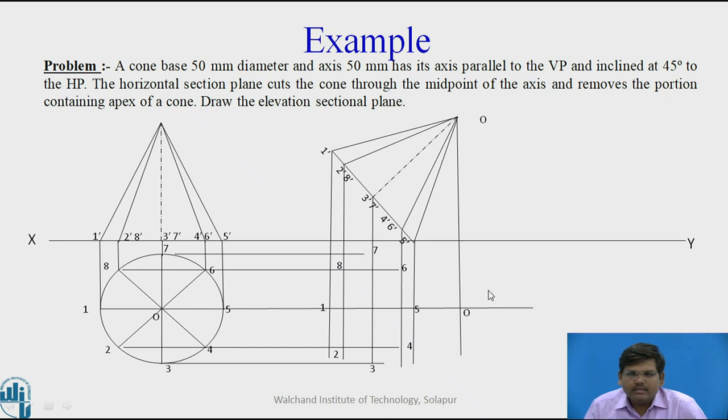So these are the points that you get in the top view of the second stage. So let us join these points. So we can see this is the cone where outer boundary should be dark and the inner part, that is 6, 5 and 4, will be in dotted form as it will not be seen in the top view. Because the observer is at this position, that is above the front view. So 4, 5 and 6, that is behind this part, will not be seen directly. So we have drawn this as hidden part. We have joined the generator that is O8 and O2, O1, O3, O7, O6 and O4. So this is the front view and the top view in the second stage.